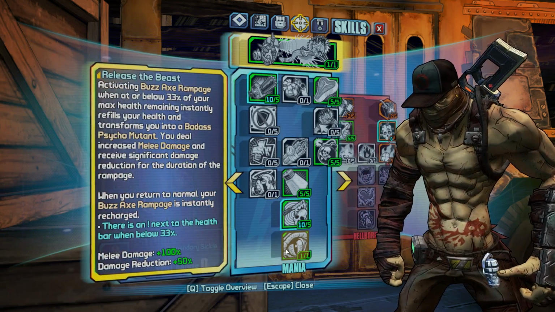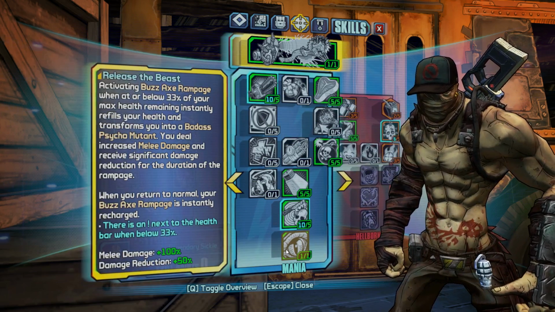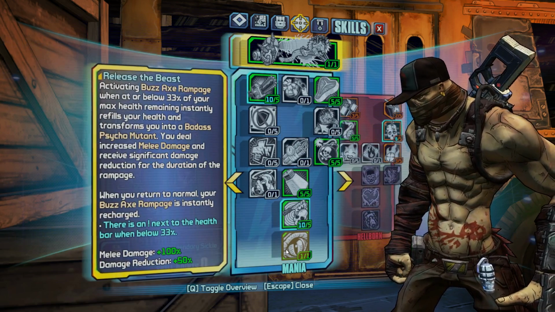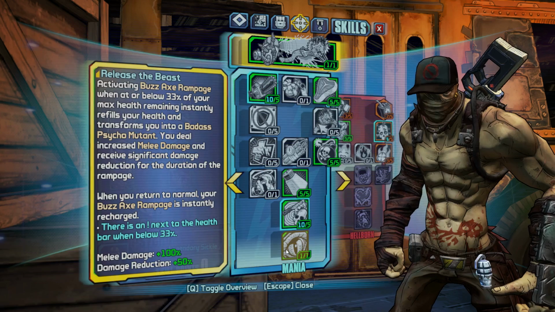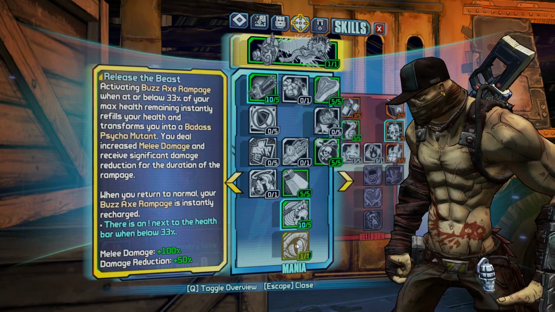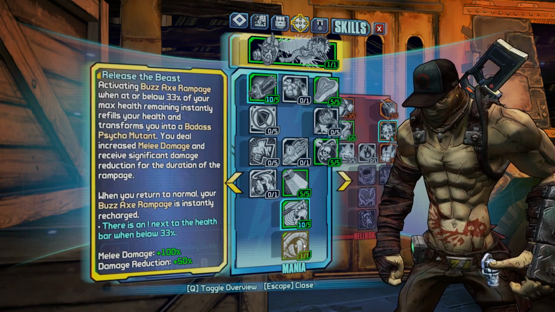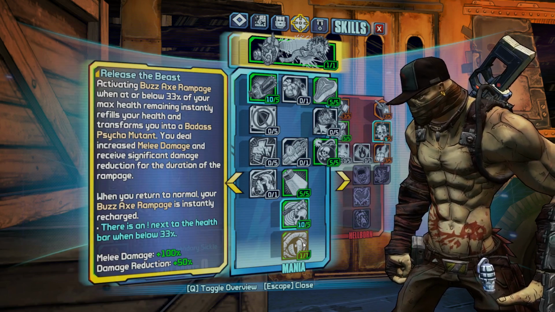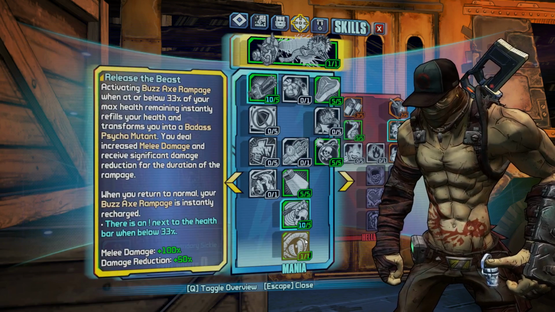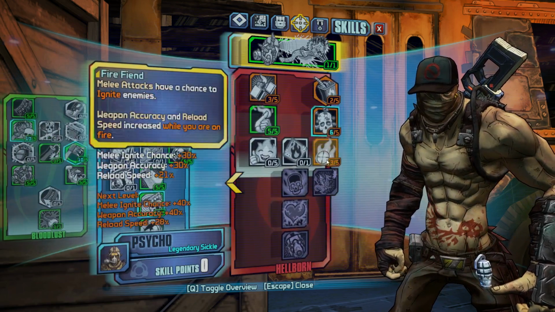Now, Mania is amazing. Whenever you fall below 33%, and you get that little flashing exclamation point, all you have to do is hit your activation skill, and next thing you know, you're at full health with increased melee damage and damage reduction. This is where the build gets run from. Basically, you just wait until you fall below 33%, then try to kill an enemy, or activate your skill. You go up to 100%, keep killing enemies, and you'll stay alive.